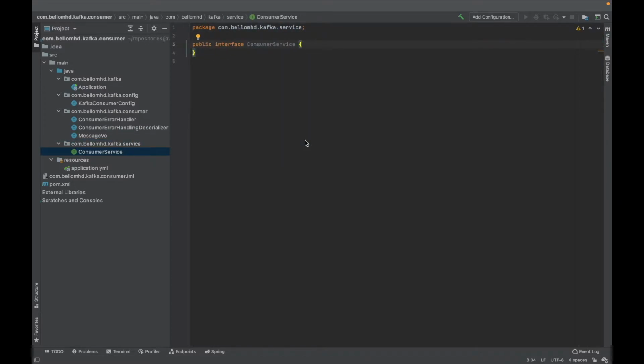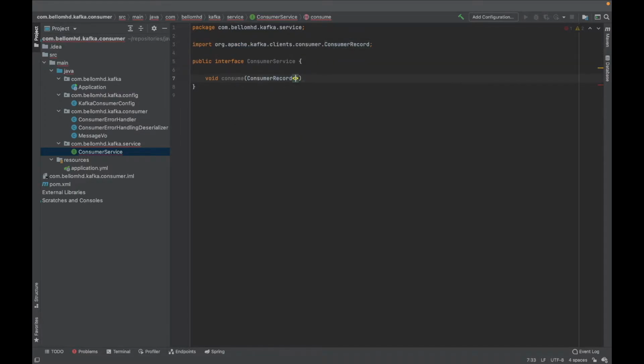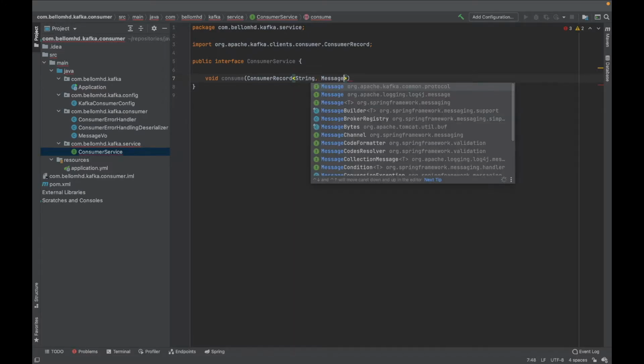In this consumer service, we can have a method, let's call it consume, so that it will just consume a message, nothing else. It will take a consumer record, and the consumer record will have our key and our message view.